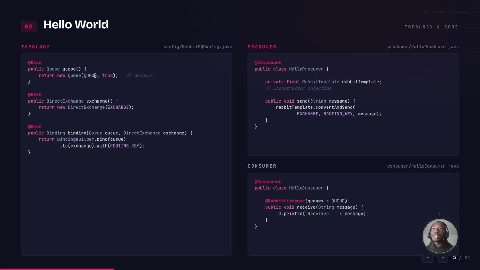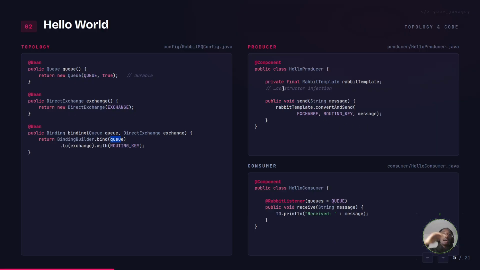So this is the queue, this is a static name. And then we also have another bean for exchange. So there are 3 beans that we need to define. One is a queue, the other one is an exchange, and then the last one is a binding. And then how you bind the two is you can do parameterized, or you can pass the beans created and whatnot. But the core thing is you bind a queue to an exchange with a specific routing key that you define in your file.